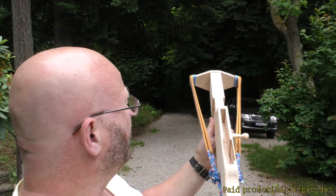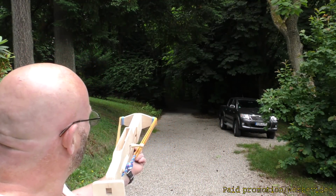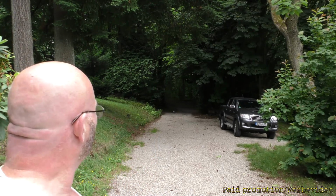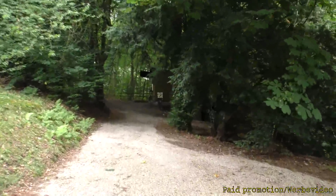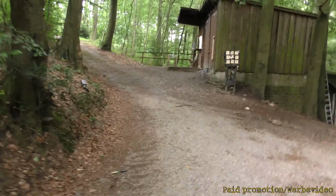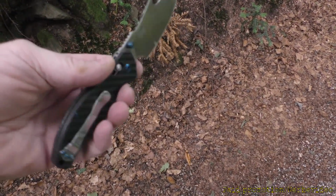I can't really shoot it 45 degrees up in the air, because then they would hit the trees, so we have to aim a little lower. So this means in theory the reach could be a little longer than what we are testing now. Okay, let's see. All right, let's walk and find out. 4, 5, 6, 7, 8, 9, 10. Some are scuff marks, but other than that, the knife is fine.